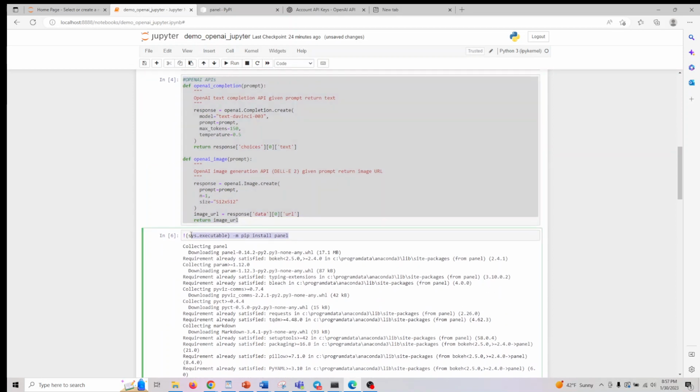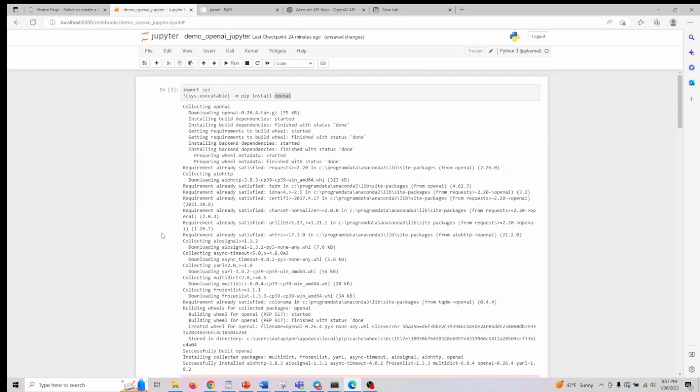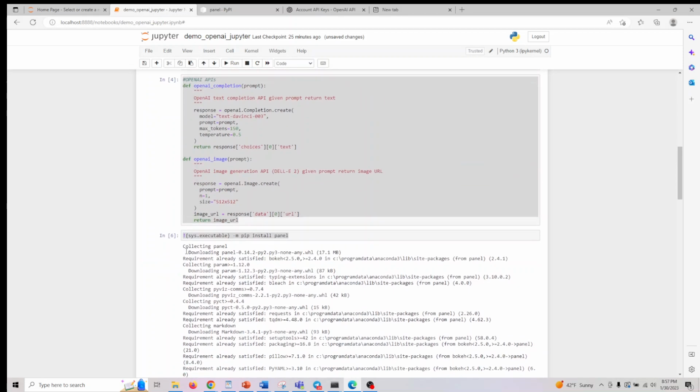After this, the first thing you need to do is import sys. sys is the system library in Python, and here we are installing OpenAI using pip install openai. This is limited to just this notebook, so it won't do anything in your virtual environment. We are just doing it specific to this notebook.